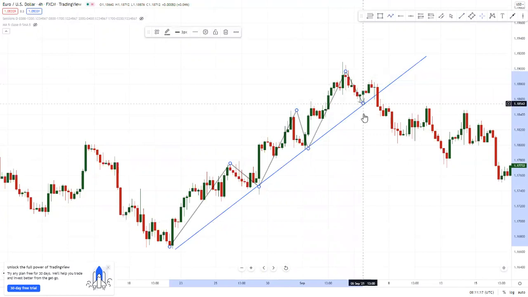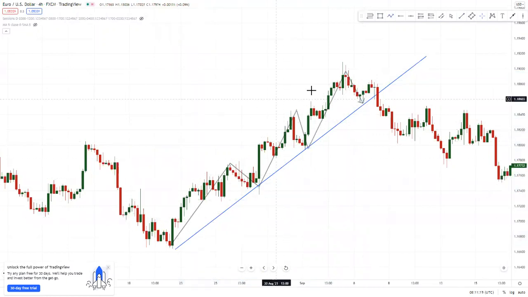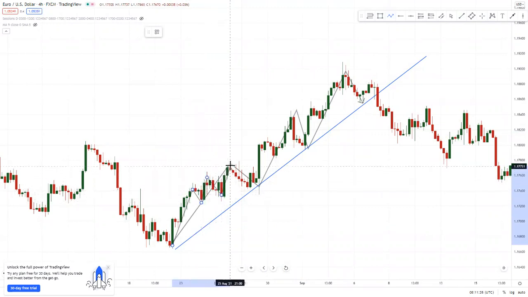So let's see. In this movement, there are something we call micro moves actually. See, the market moved from this point to this point. The market created a high here. The market bounced down, created a high, bounced down, created another high, bounced down. Then we have the move again, bounce up, bounce down, bounce up, bounce down, bounce up, bounce down, bounce up.